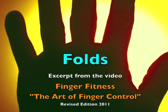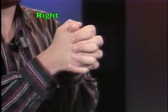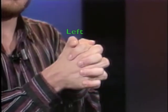Folds. One of the most natural positions our hands can assume, simply folding your hands. Put your hands together, fold them down. As you notice, my right thumb is on top. Some people may have their left thumb on top.